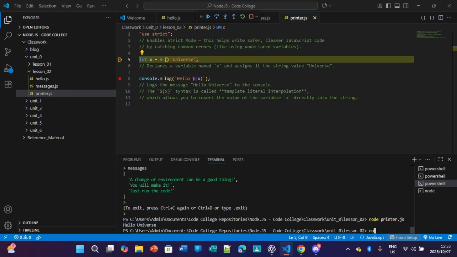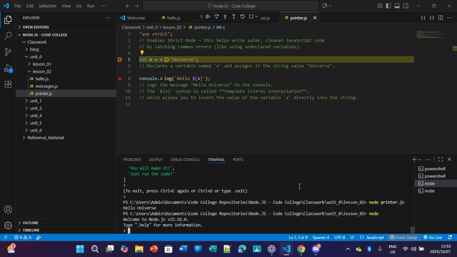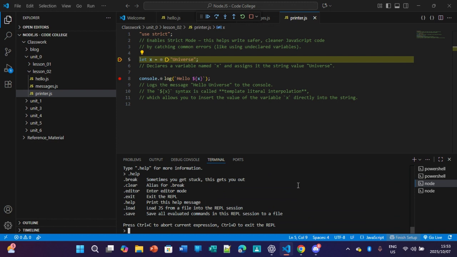If you want to key in the code within our shell, press node, enter, then type .help. That's optional. .help gives us our different commands. .break: sometimes you get stuck, this gets you out. .clear is an alias for .break, .editor enters editor mode, .exit exits the REPL, .help prints this help message, .load loads JS from a file into the REPL session, and .save saves all evaluated commands in this REPL session to a file.